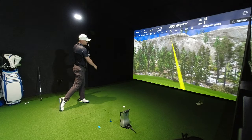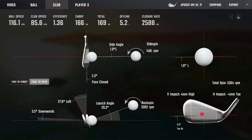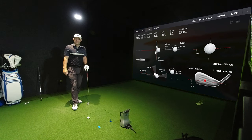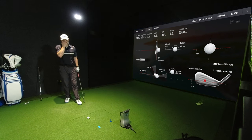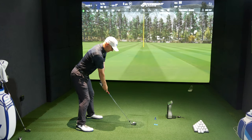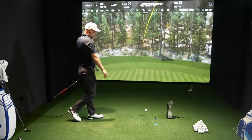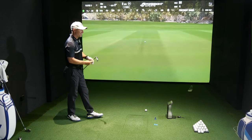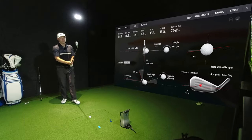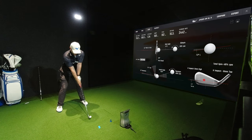That one went left — that's me. You'd still take it but the speed's creeping up to 85.6 miles an hour. Path was really good; face angle was just a touch shut which made the ball go left. 34 yards in the air, 48 degrees ascent angle at 166 yards — doing well for a 31-degree head. Launch angle is 20.3 degrees, hitting over 20 degrees. That is a very low CG head. I aimed the face three degrees left on that one — my fault, not the golf club. We are human and we're allowed to make mistakes.